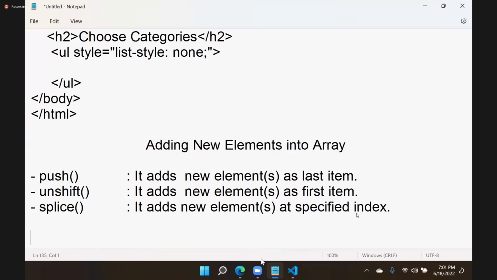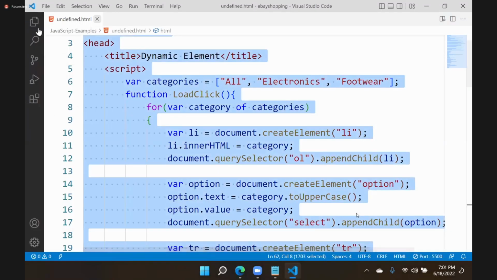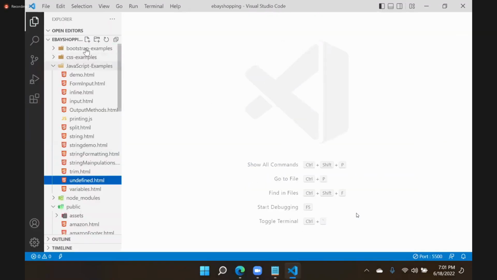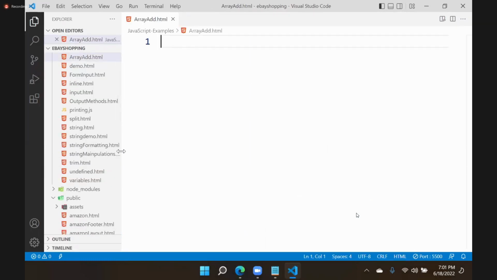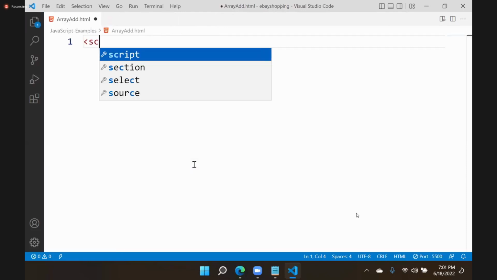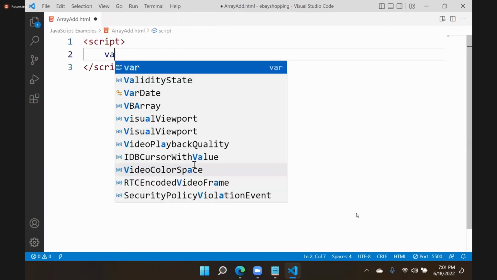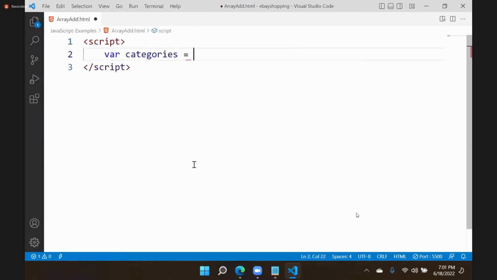For example, see. Now how we can add array elements. Let's see, I will add another file, array add.html. First we will see the basic point where categories is some electronics. So we have footwear.